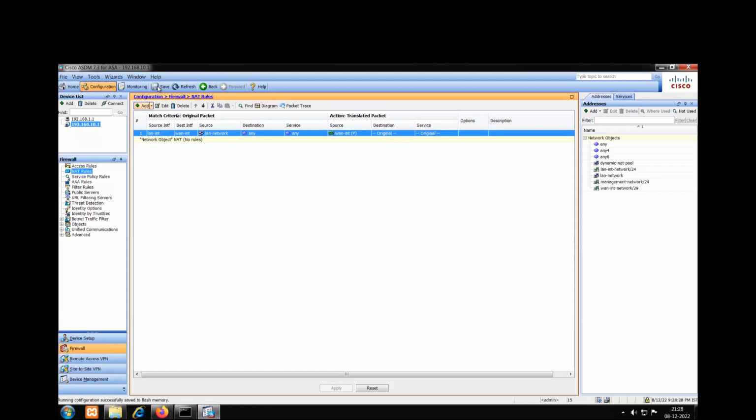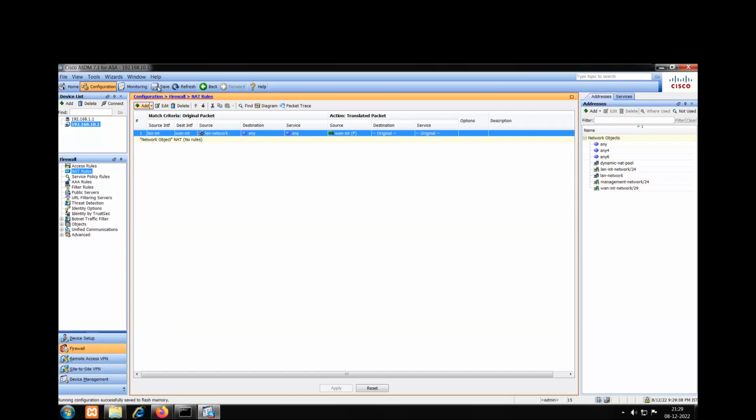That is because as of now on the ASA firewall, there is a default security policy which says if traffic is initiated from a higher security zone trying to reach something on a lower security zone, it has to be automatically permitted.